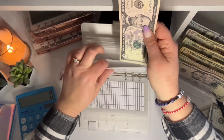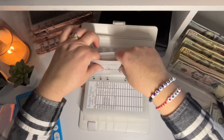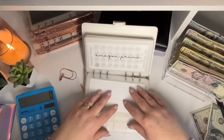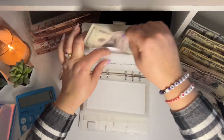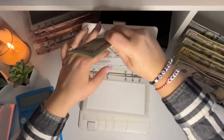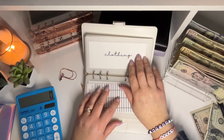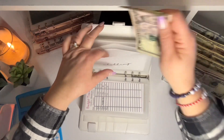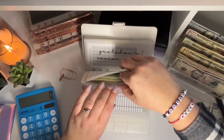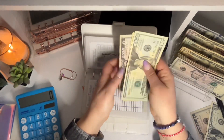Birthdays is going to get a $5 bill and that is all that it has. Advocare, $5 — that's all that it has, we just bought some. Advocare annual fee is getting a $5 bill as well. Amazon Prime is getting a $5 bill — Amazon Prime now has $10. Clothing is getting $5. Open house — this is my daughter's open house, she's a senior this year. I have to start bulking this up, but for today she's just getting a $5 bill, so now it has 20, 30, and five in open house.